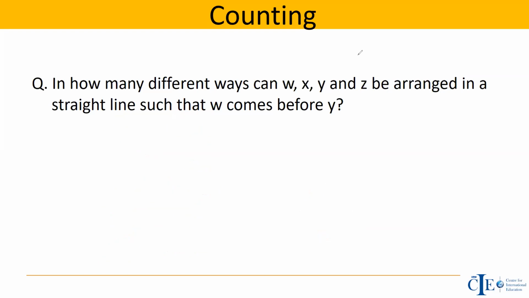Now in this case, there are four people, so the answer would simply be 4 factorial by 2, which is 12. So it would be exactly 12 such cases. Right? So remember this as a shortcut. For this question, the answer is always n factorial by 2, by symmetry simply.